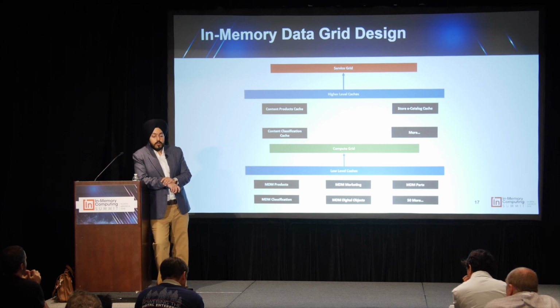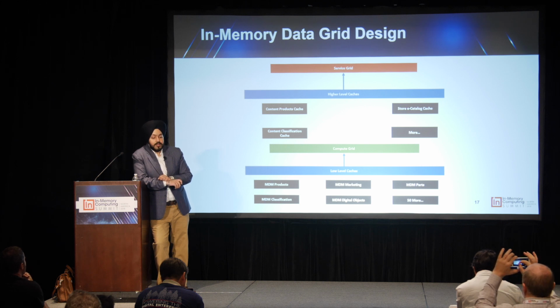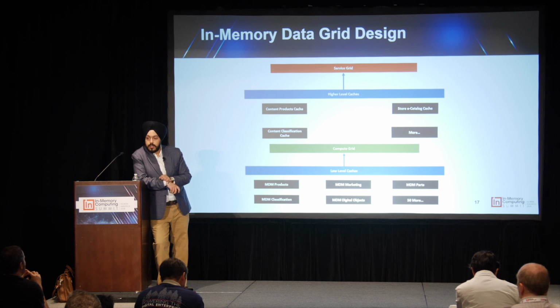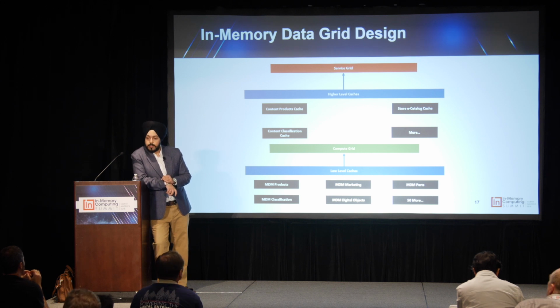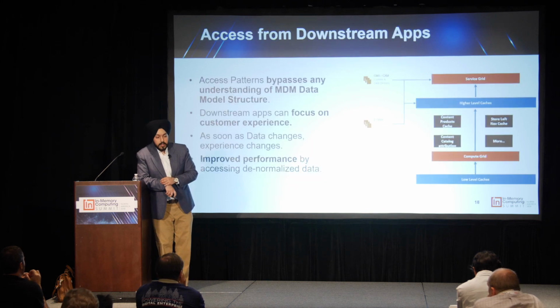Another thing that we wanted to utilize, but we weren't, was service grid. Service grid helps to expose services on top of your caches. We wanted to utilize it, but I think that was backlogged because of timeline challenges. But really, this is going to be our next steps. We want to build a microservices layer through service grid, which will help to expose these higher level caches or lower level caches to multiple applications, not only web and e-commerce. So that's our next phase.